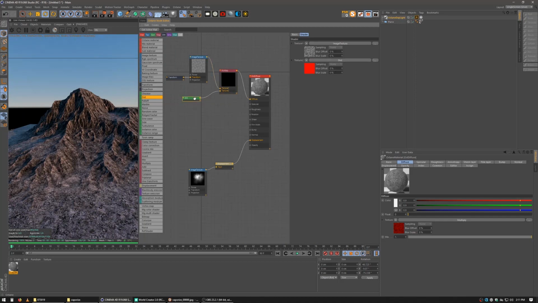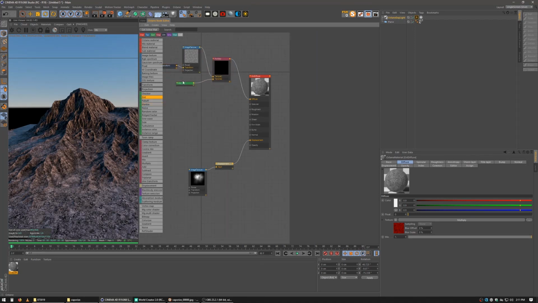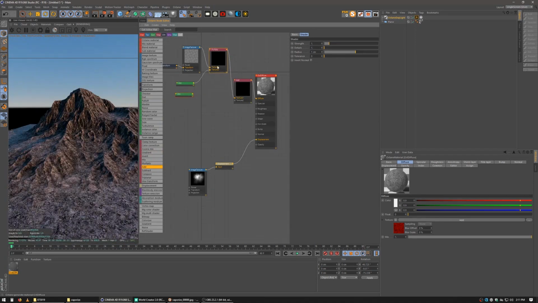And then, you know, I don't want to go too far into this, but I can also go in and add some. So I've added darker details, and if I use another dirt node, I can add some lighter details. And I'm going to do that. I'm going to grab another dirt and an add node, and this time I'm going to add white on top, because multiply you use when you want to add dark color, add you use when you want to add light color. So I'm going to do that.